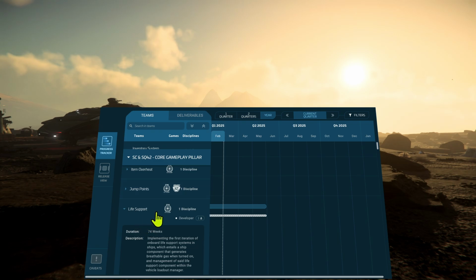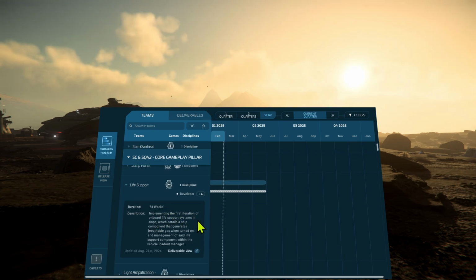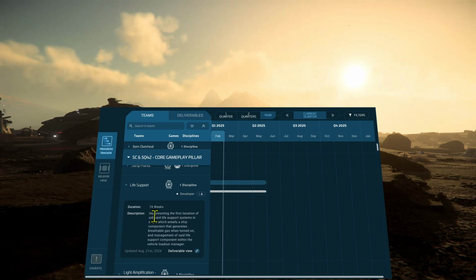And we have another one here, life support. Implementing the first iteration onboard life support systems in ships, which entails a ship component that generates breathable gas when turned on, and management of said life support components within the vehicle loadout manager. Let's be real here, folks. Most of us are going to be turning off the life support to get that extra juice going to our shields or even our energy weapons. I know I am. So that's 4 things in the end of May.